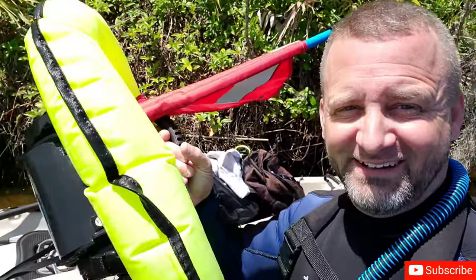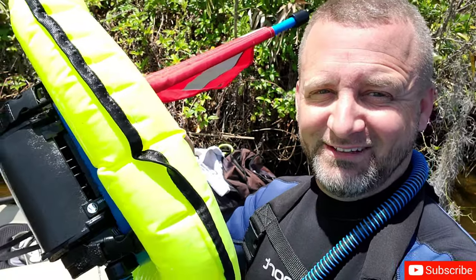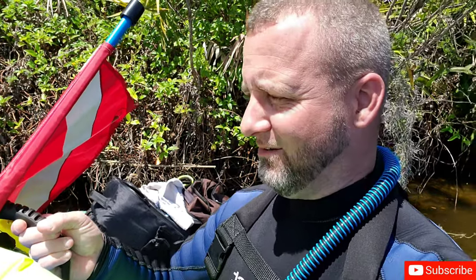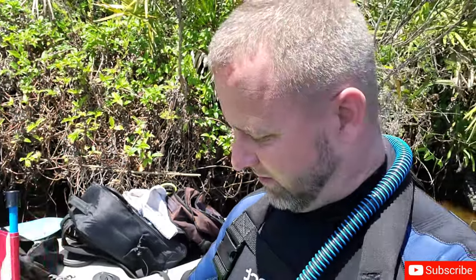All right, man, we're about to go back in the water right here. I'll tell you what, this thing right here, this Nemo, is a complete game changer if you want to fossil hunt or do anything water related and you're less than 10, 12 feet of water. It's got a 10 foot hose on it, and this thing has majorly stepped my game up. I only recently started using it for something other than collecting agatized coral. But it works great finding shark's teeth and fossils and stuff like that.